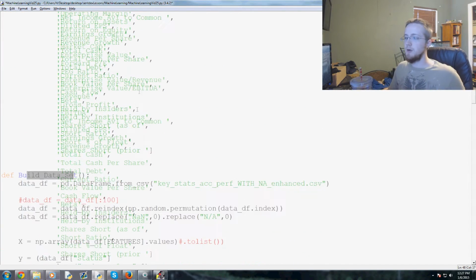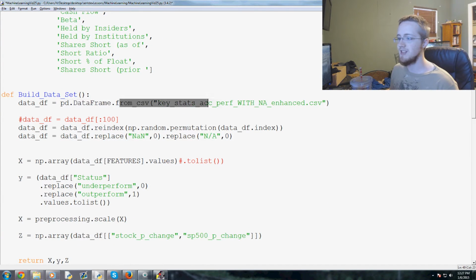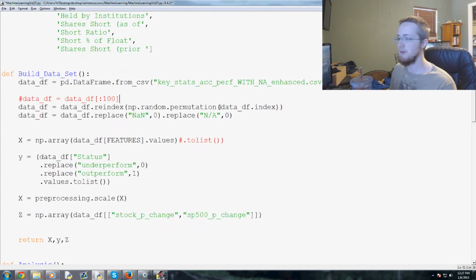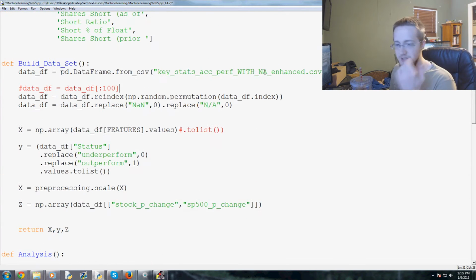Oh man, so many ideas are flowing. But you could actually probably set like a global number here, run through this, and you can set the value of the status column to be a 0 or 1 based on that difference. And you can do that really quick, actually. So, kind of tempted to, not in this one, but definitely maybe one of these coming tutorials, I might add that. Initially, this was going to be one of the last videos, but now that I think about it, that would be really simple to add. Anyway, let's test. That should be the only change I think that we have to make at this point.